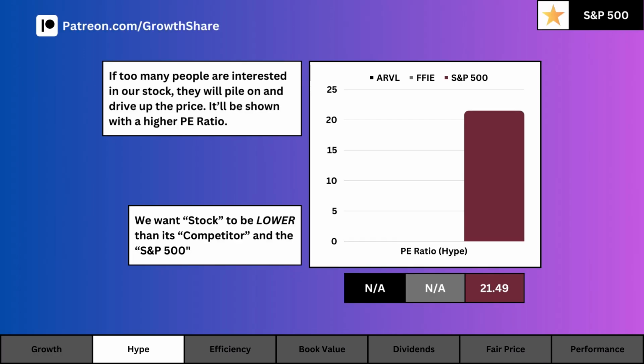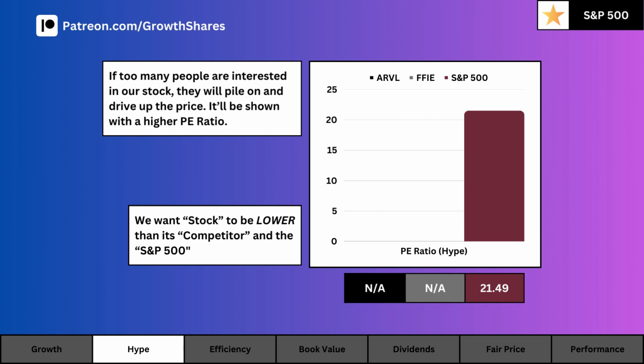Book value. Here we're looking at a comparison between market value and the liquidation value indicated based on the price-to-book ratio. A price-to-book ratio under 1 indicates extreme value, but anything under 3 is pretty good. But when we compare between its competitor and the S&P 500, we still want as low as possible, but also lower than the other 2, and that means the black bar needs to be the lowest of the 3, or at least lower than the S&P 500, the red bar. At the top right, you can see which of the 3 provides the most relative value.